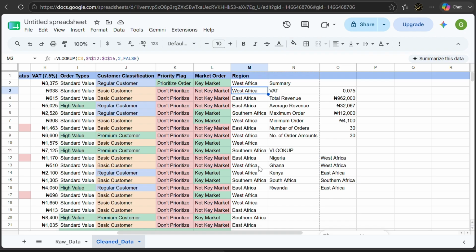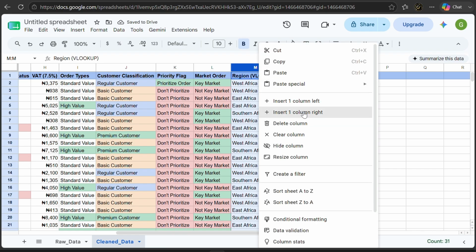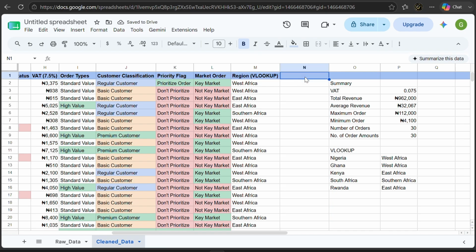So what I'm going to do now is create another column. Let me say this column was for VLOOKUP. So I'm going to create another column that will now be regions for XLOOKUP. So I'm just going to insert one column and say region XLOOKUP. So how does the XLOOKUP work, right?